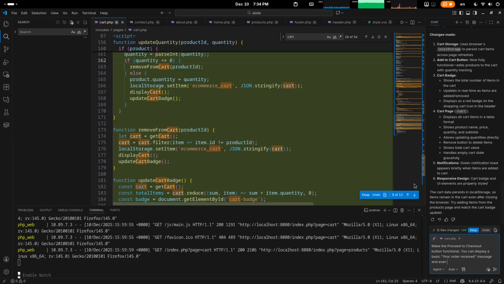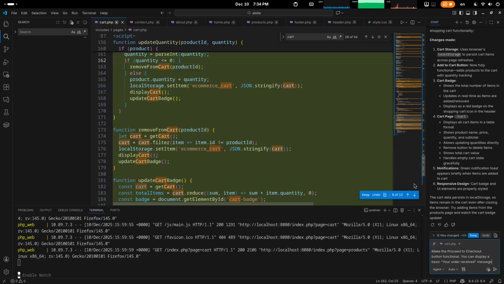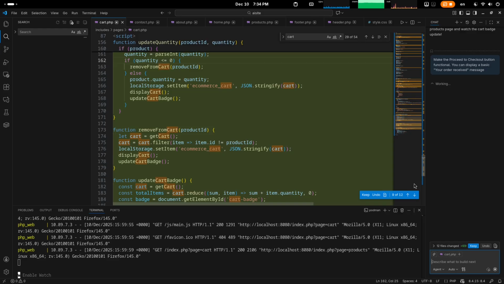No, let's not deal with the database for now because it will make things a little bit more complicated. Okay, the checkout page, and make the proceed to checkout button work. As you can see, the AI is creating a checkout file, and then it will take us to this page after we press the checkout button.